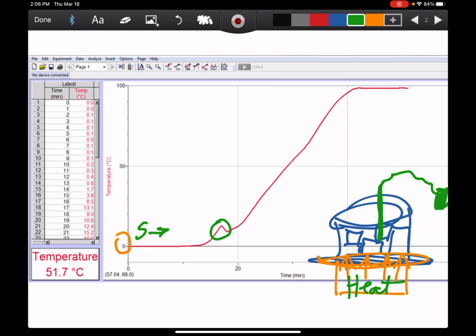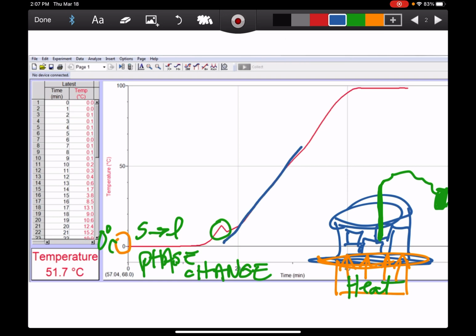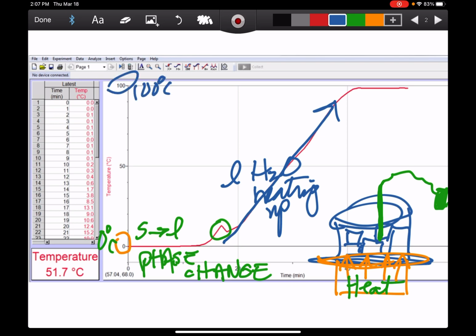This is where the solid is becoming a liquid at 0 degrees Celsius. The whole time that this phase change is taking place, I am staying at 0. And once I finish my phase change, then you'll notice that the liquid that is now there begins to heat. This is liquid water heating up. And then eventually, when I get to a high enough temperature, 100 degrees Celsius, if you were in the room with me, you'd see that this liquid water in the beaker now begins to become gas, and you'd be able to see the vapor, the steam coming off of that.